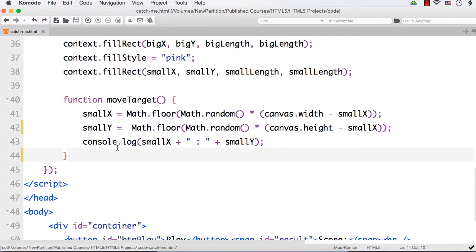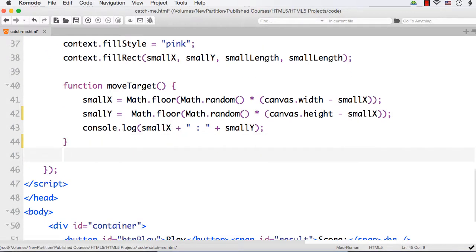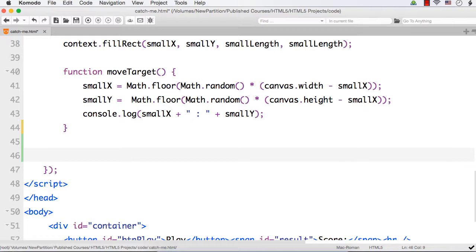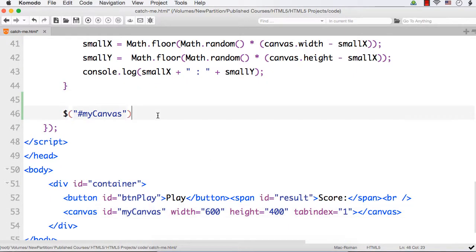Here after this, let me listen to the key down and key up events on the canvas. First I need to access the canvas. So $('#myCanvas').keydown, and we can write keyup here itself because jQuery allows method chaining.